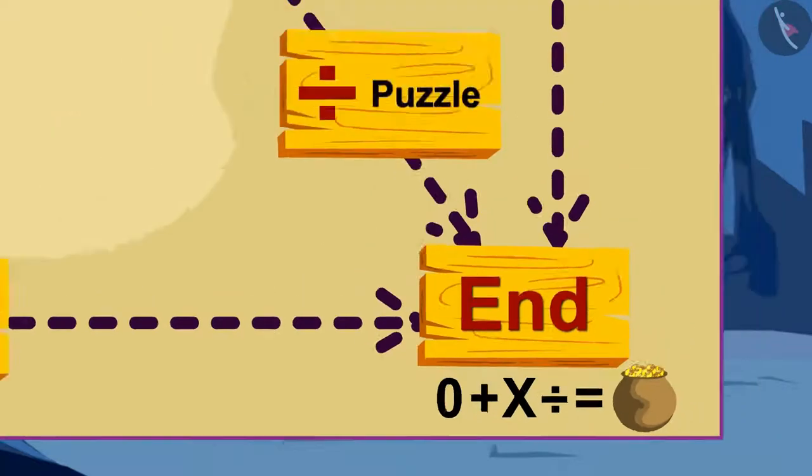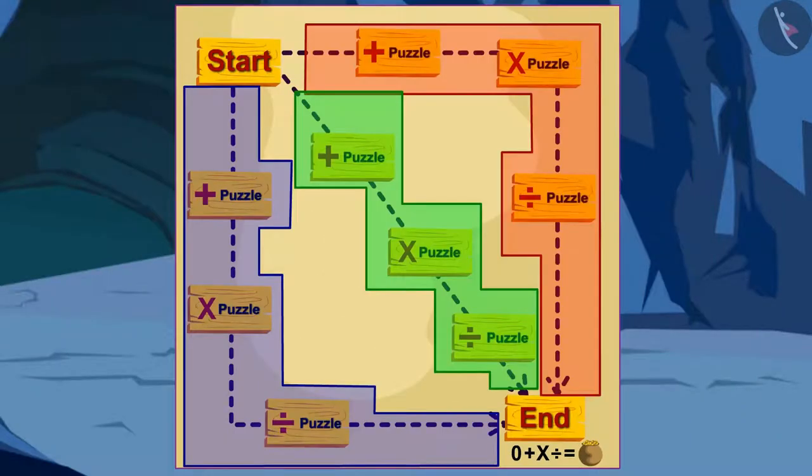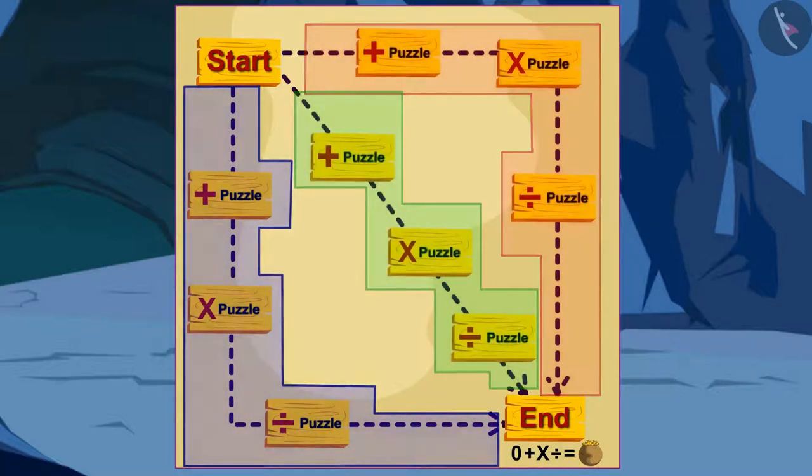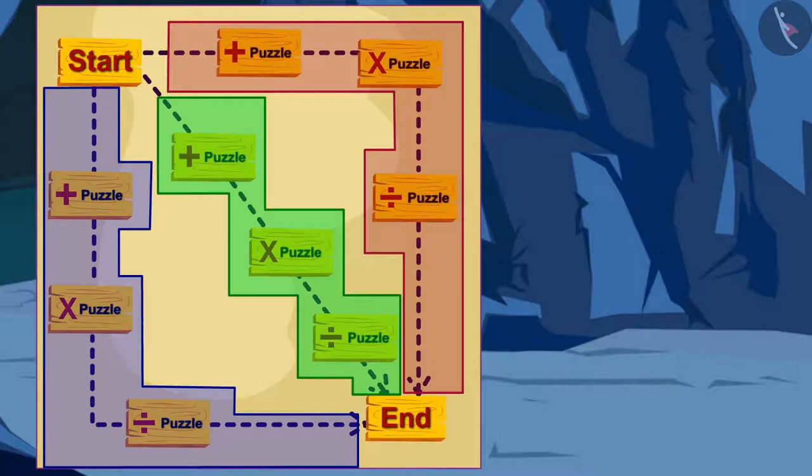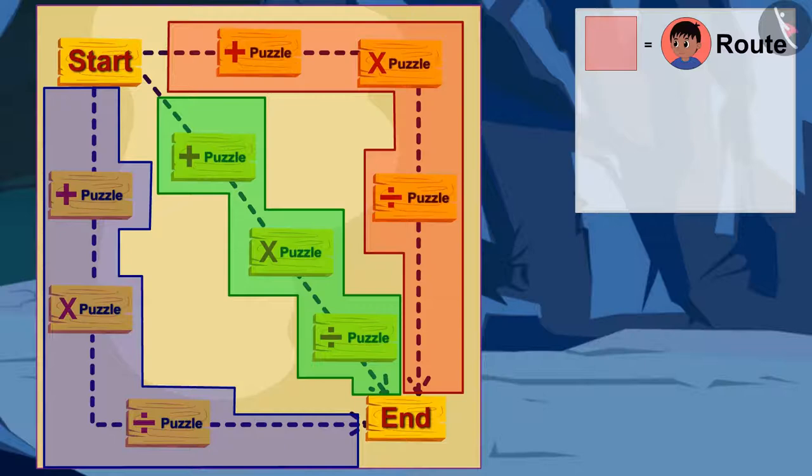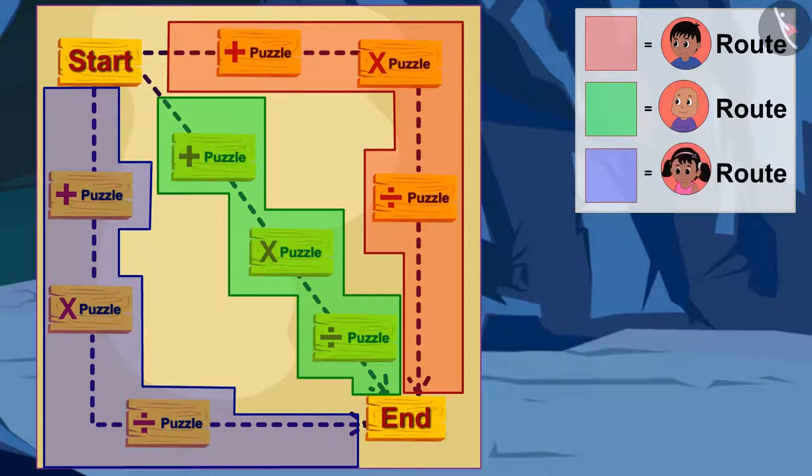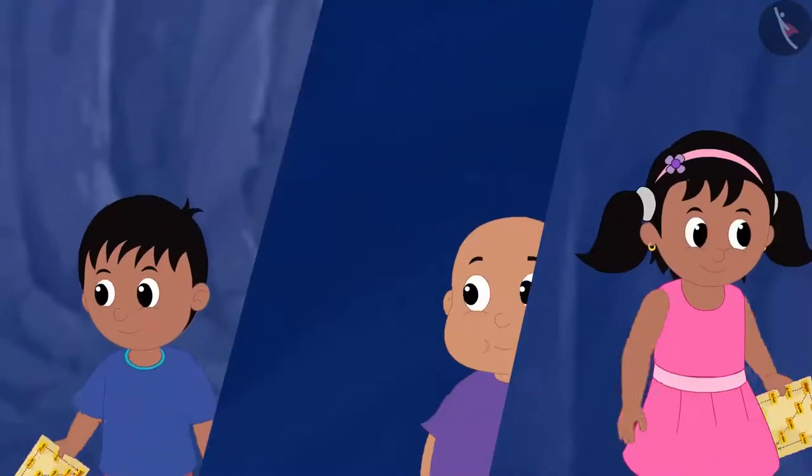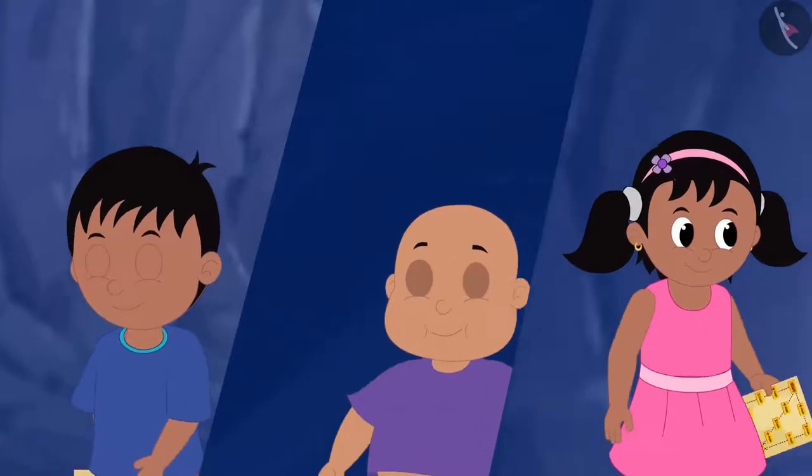There are three routes. But in the end, there is only one route by walking on which you can get the most treasure. I'll take the first route, said Raju. I'll take the second route, said Bablu. And I'll go to the third route, said Pinky. The three friends followed their respective routes.